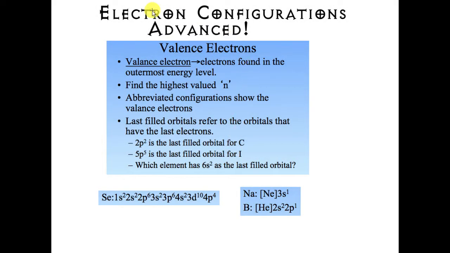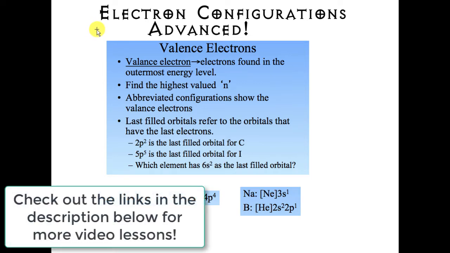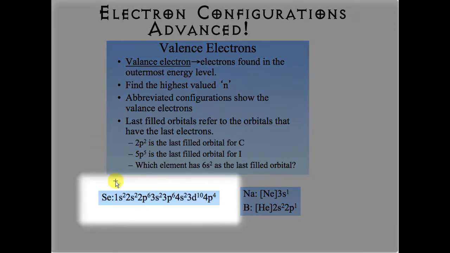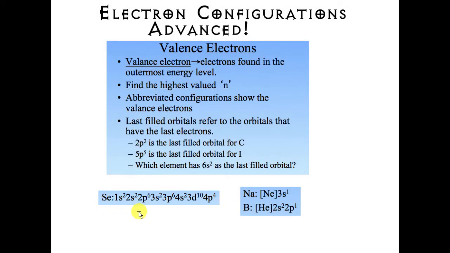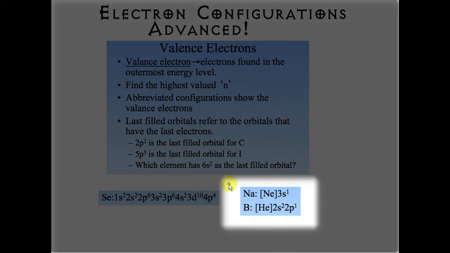Today we're going to look at electron configurations. This lesson is going to be a little bit more advanced techniques, so hopefully you've watched the video lesson on orbital diagrams and how to write electron configurations. I'm going to assume that you already know how to draw electron configurations, the complete version starting from 1s all the way to the end with the last electron for this particular element, which is selenium, and then the abbreviated version. If not, go back and watch those other two videos.